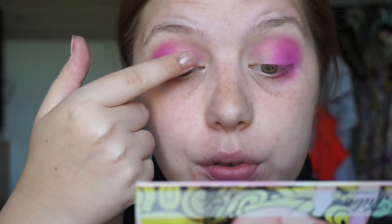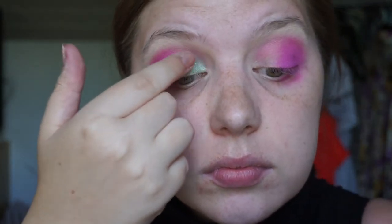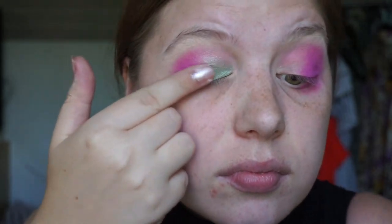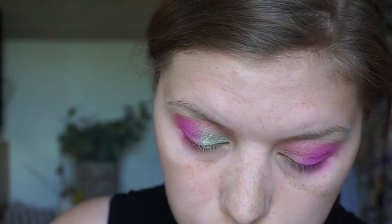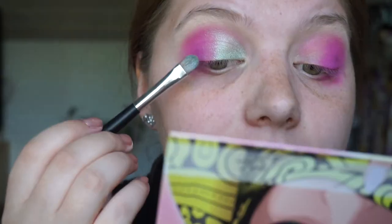Then we are going in with Danielle, which is this beautiful greenish turquoise shade. I'm going to use my finger — I always do that — and let's see how it behaves. I do have a glitter glue but I really want to see how it behaves without it. It doesn't seem like it wants to go on top of the matte, at least not with my finger. So let's try a brush — just using a flat one. It doesn't seem like it wants to cooperate. Let's try to apply it on the other eye — maybe it will be different.